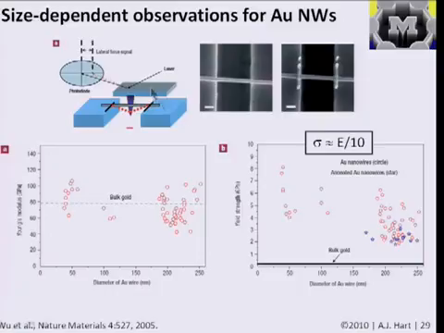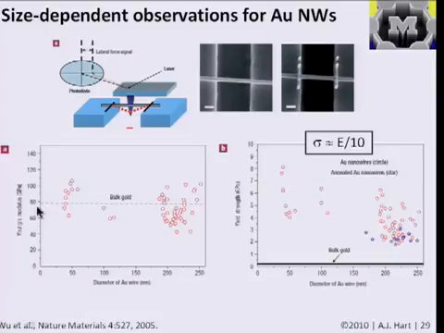And they press it on here, and they actually anchor it down using that kind of glue like we saw before. And so the plots at the bottom are their measurements, and what the paper did that was really interesting and the first of its kind was they were able to measure the modulus, the Young's modulus, and the strength, or the stiffness and strength of the wires as a function of their diameter.